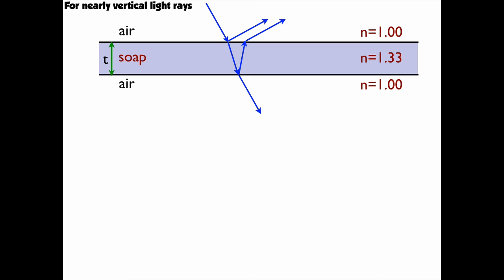So twice the thickness of the soap film because the light goes down and then back up. I know that that's the path length difference. Twice the thickness is equal to m lambda, which is the path length difference. But notice that because the path length is in the film and not in the air or vacuum, the wavelength is going to differ, and that's what's important. So I need to account for that.